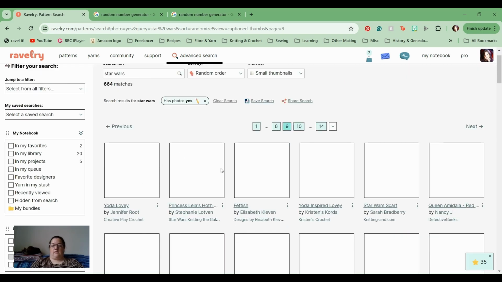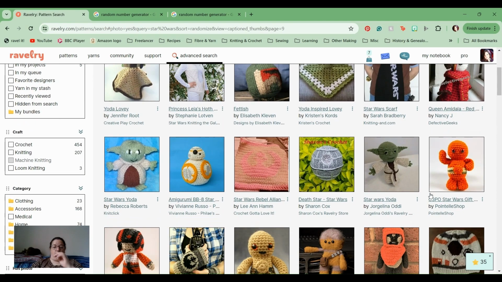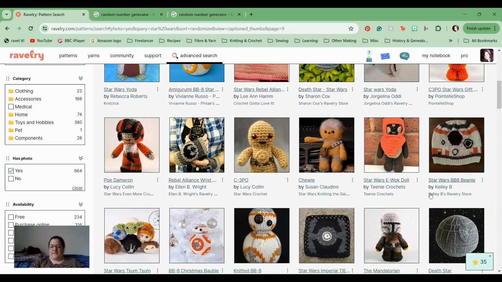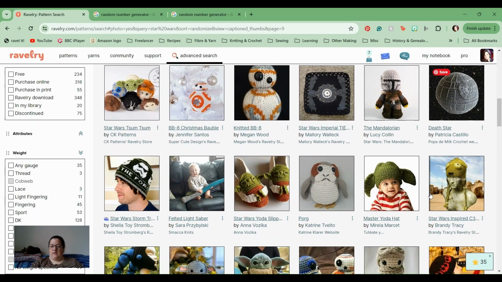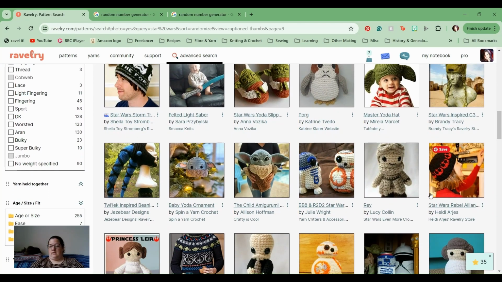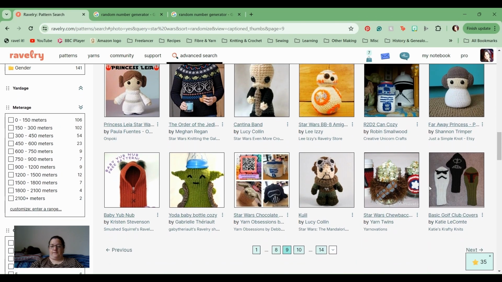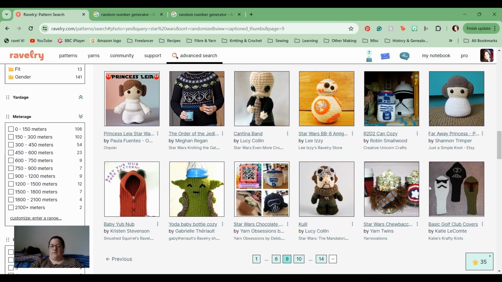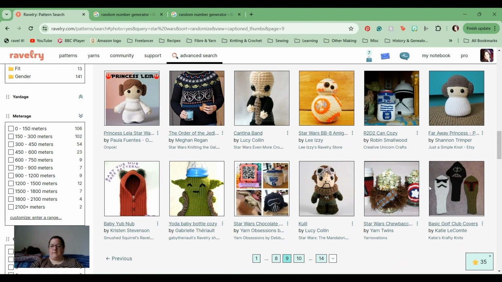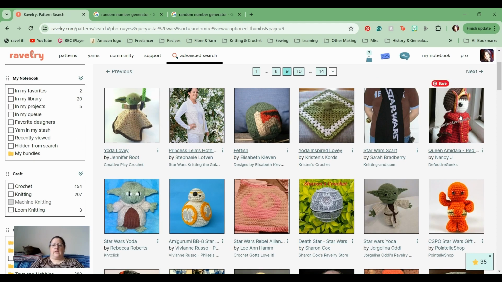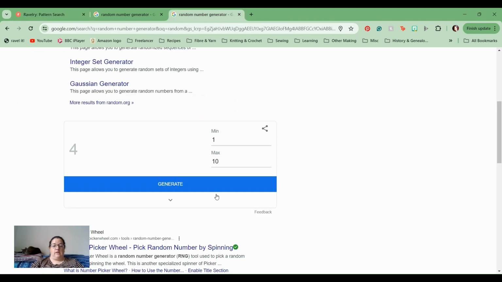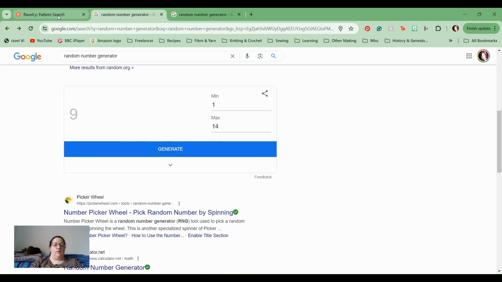Okay, and we've got 6, 12, 24, 36. I make that 48. Have I done my maths right? Yes, 48. Okay, so let's set the second random number generator to go up to 48. So we're looking at number 32.